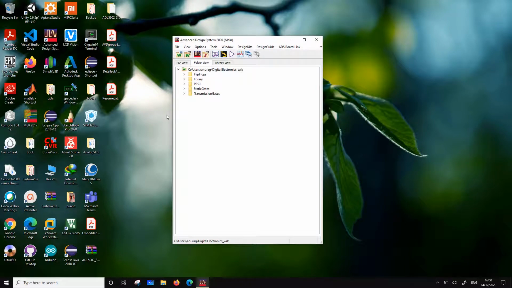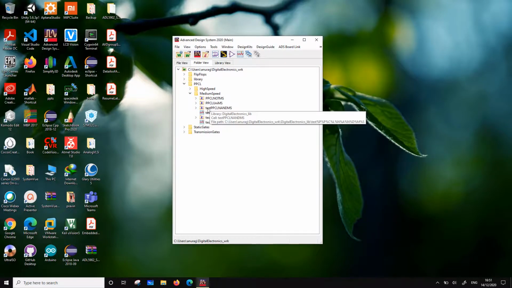Okay, welcome back to session 8 on digital circuit design using ADS. In this session I'm going to design differential flip-flops, and they are going to be quite useful for two reasons. A, they can be operated at much higher clock speeds compared to just the single-ended ones, and second is the noise advantage, which I have already mentioned, right?